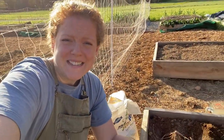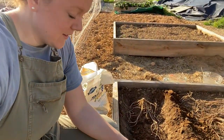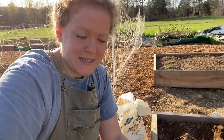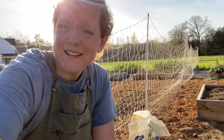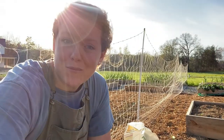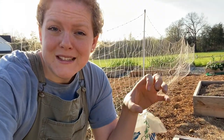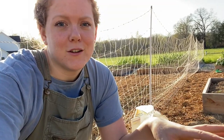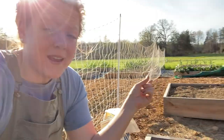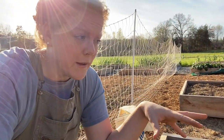Okay, so that wasn't the easiest thing in the world to do, but it wasn't too bad. These roots are just a little bigger than I was expecting. So things in the garden never go exactly as planned. So I changed my game plan halfway through. I was initially going to do 5 per row, but once I spread out these roots, I saw how large they really were. And I think I'm just going to do 3 per row and go ahead and fill up the second bed with asparagus as well.